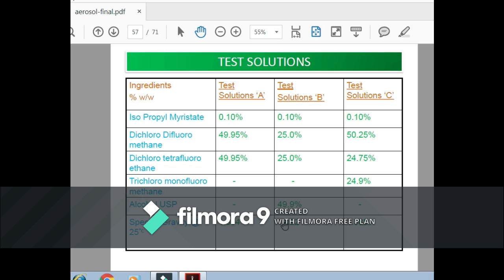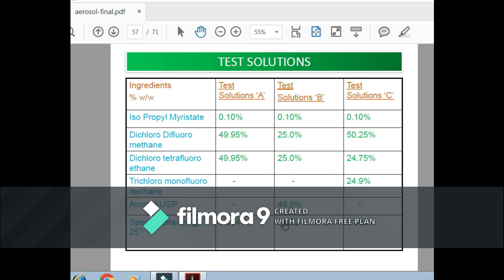For testing of your valve and your dip tube, we have to use some specific type of reference or standard solutions. They are called the test solution. To check the ability of your valve and your dip tube, first of all we have to take one particular container, and in that container we have to add the test solutions. Now test solutions are prepared by adding various kinds of mixtures.